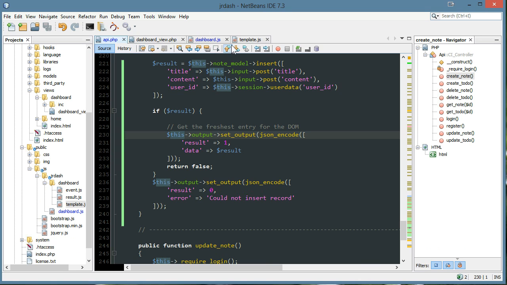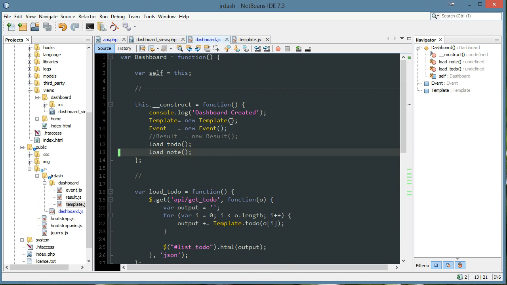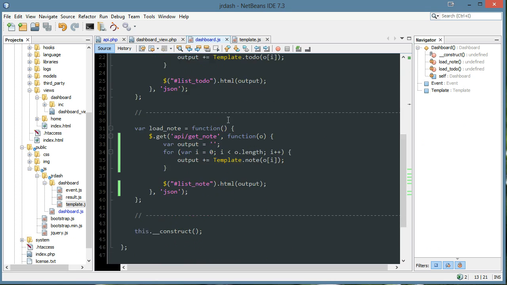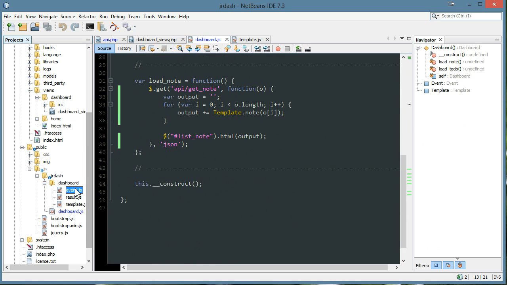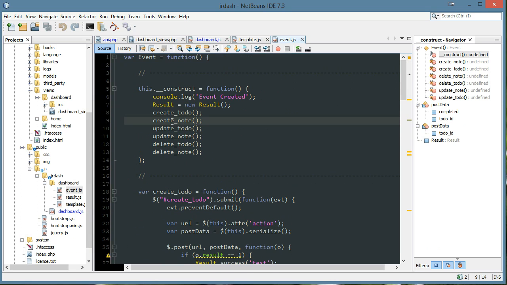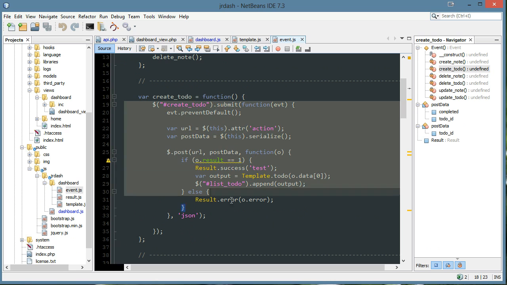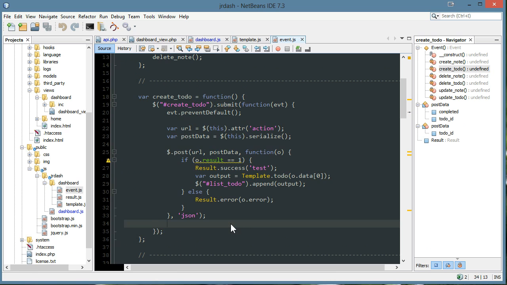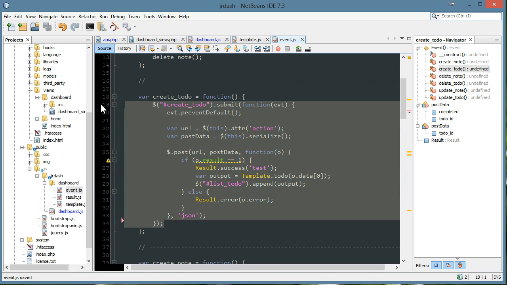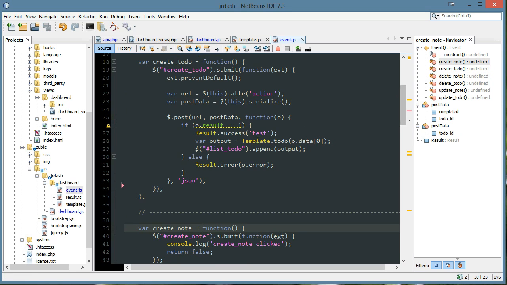So let's go ahead and go to the dashboard.js. Okay, and this will be under an event. So create note. Let's look at create to do. And I'm just going to copy this because it's starting to get to be a lot to type. Okay. And I'll go to create note.